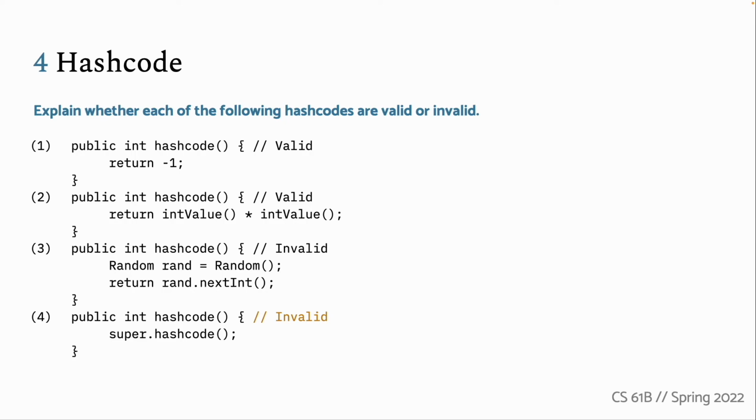And lastly, this hash code is a little harder, but it is also invalid, and the reason is because, as the worksheet I believe says, in this specific object, two things are equal if they have the same int value, and super.hashCode actually just returns the exact memory address of this object. And so two items that have the same int value might be stored in two different places in memory if they're two different instances, and therefore you'll have a hash code that's different even though those two items are equal. And that makes this invalid.